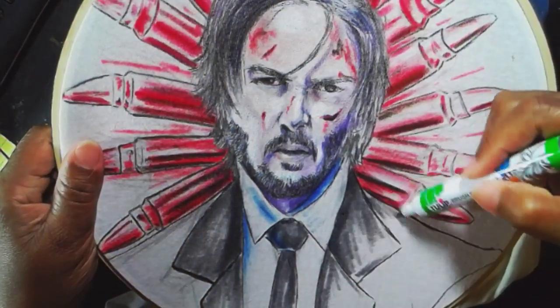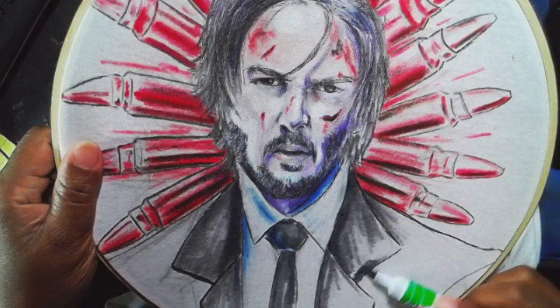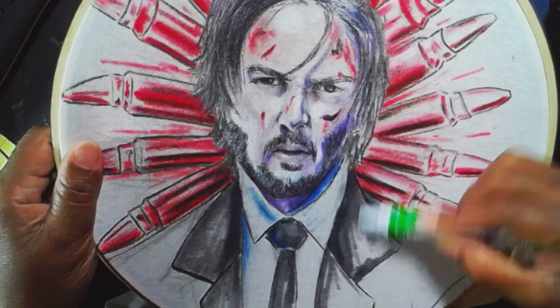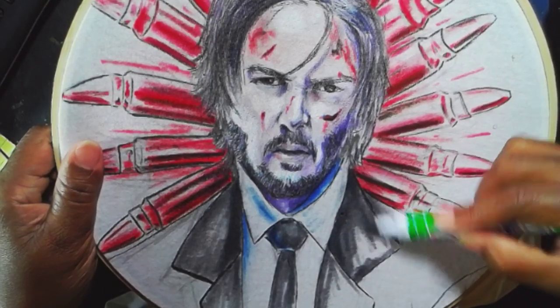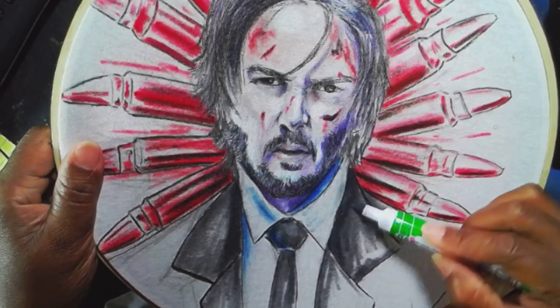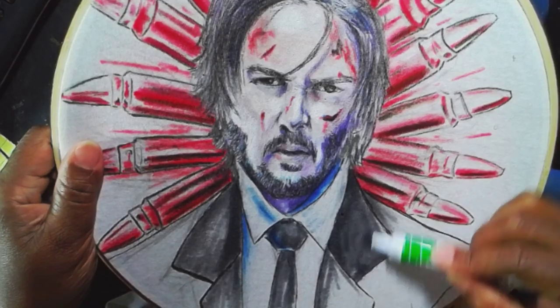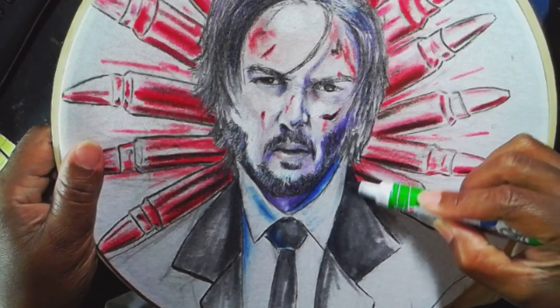It's a dark deity. So what I'm doing is going over small areas at a time, and then I'm going to use my hair dryer and dry it a little faster than usual. And if I don't like the effect, I'll end up going back over it with paint.